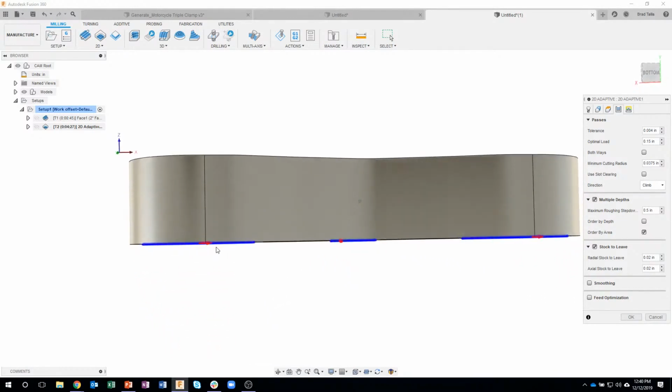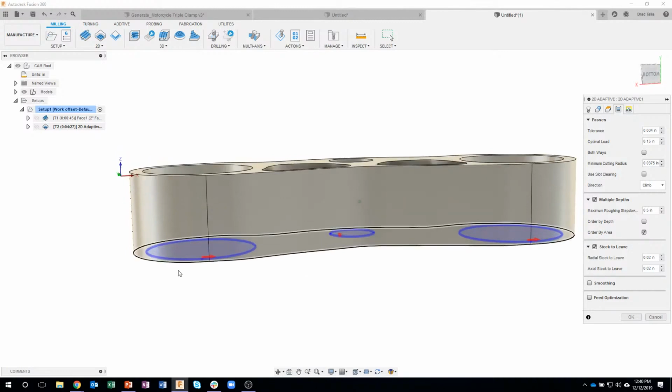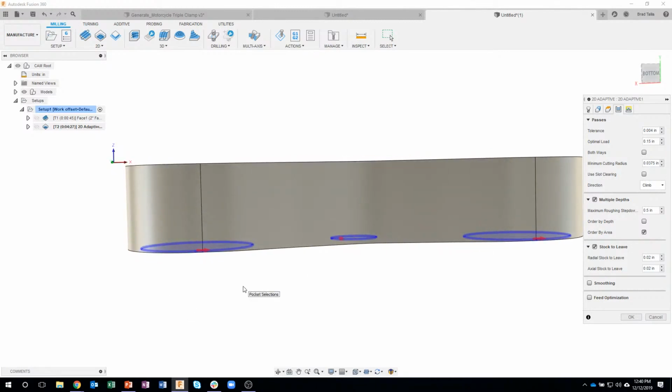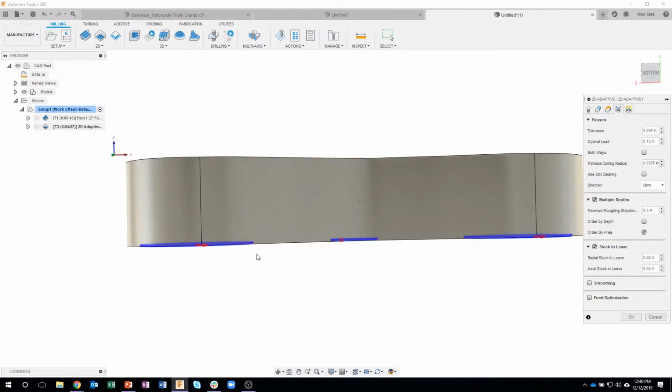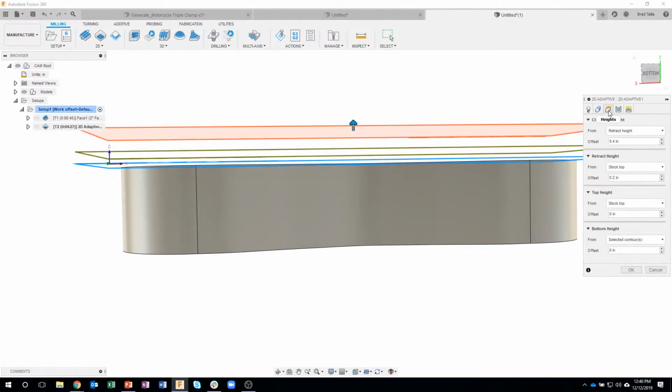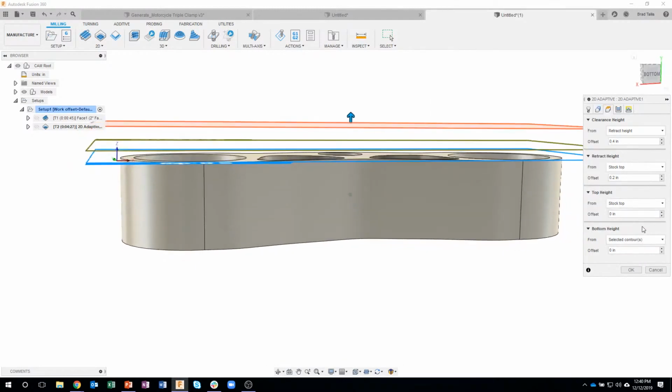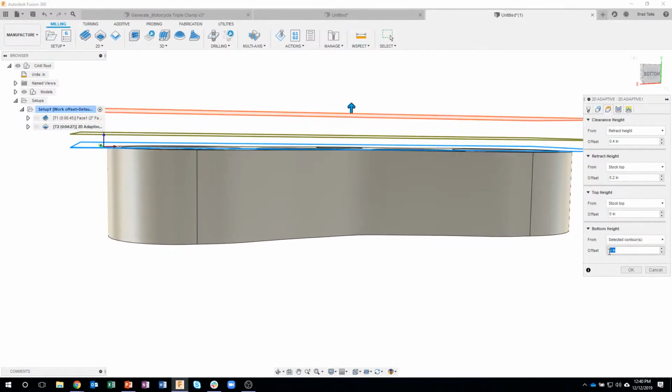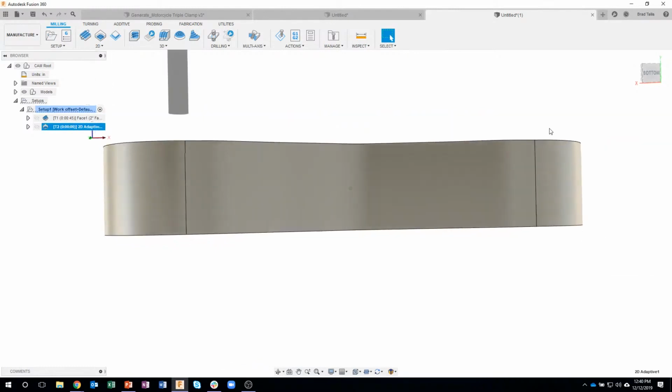Another thing that I like to do is this is machining just to the bottom of my part. Now remember, we're going to have to flip this part over and then machine the extra 1/2 inch off. Well, I want to make sure maybe that the hole goes just a little bit farther than just the bottom of the part. That way there's no sliver faces that are left when we machine that. So I might come into my heights tab, and I'm going to specify my bottom height. Okay, so I'm going to come in here and say maybe I want to go minus 5 thousandths or something like that. So when I say OK, it's going to recalculate those toolpaths for me.